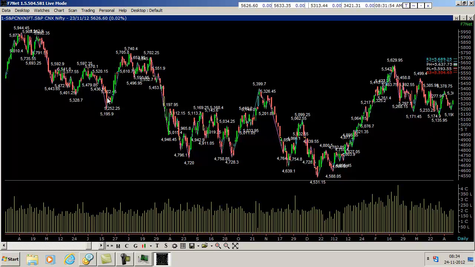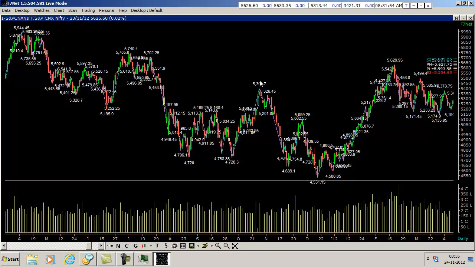Now based on this bottom and this top, we can predict the market can come down till 4720. Based on this top and this bottom, you can predict the market can come down to 4531. Based on this top 5740 and this bottom, you can predict the corresponding top and bottom of the next corrective move. That is, this top and this bottom can be predicted.